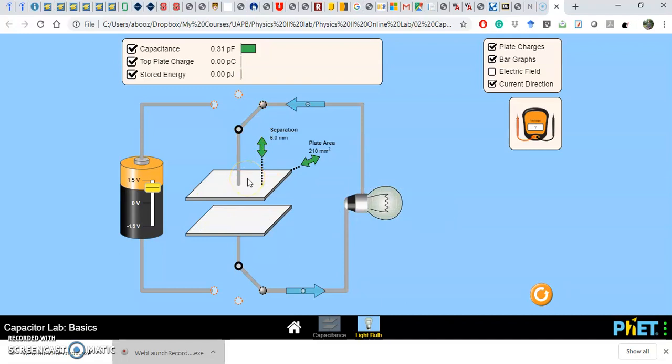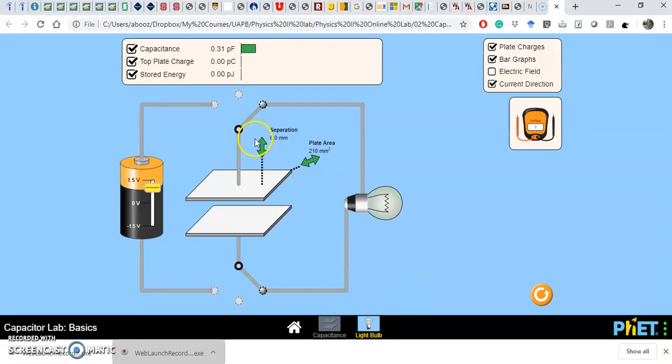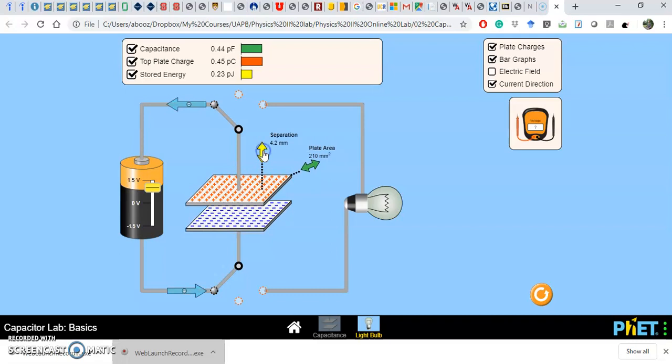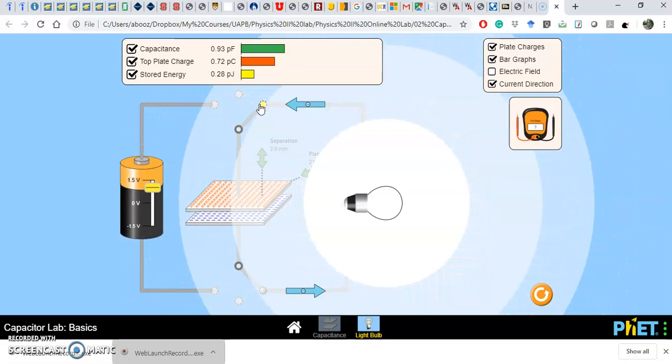For the next one, change it in a way that the capacitance is increasing. You have probably seen by now that as you decrease the separation, the capacitance increases. So this is another one, and this is another one. That makes 3. Now it is charged, and then you connect it and measure the time.